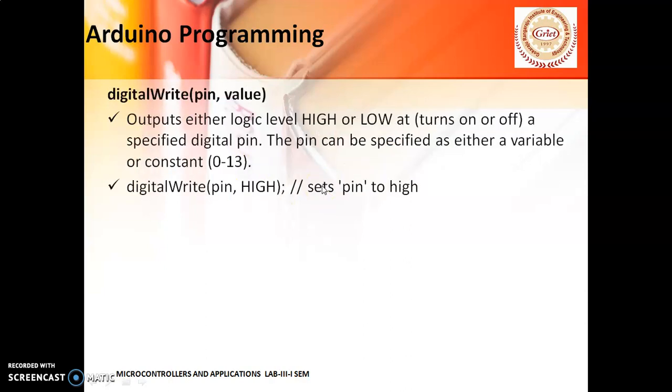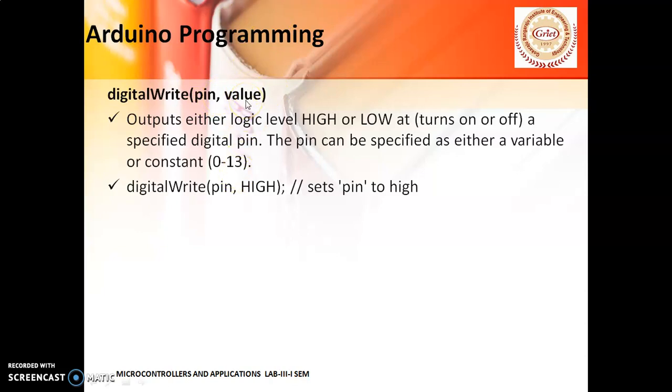And coming to the next syntax we have, digitalWrite. DigitalWrite is mainly used to write something onto the digital pin, where digitalWrite has two parameters, again pin number, comma, value. Again when you are writing a pin number, it can be an analog pin number or a digital pin number. And coming to the value, it is of two types.